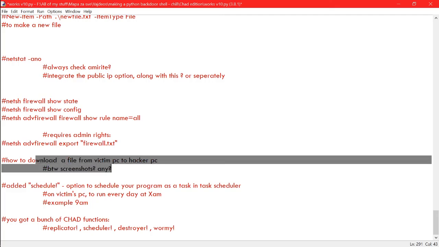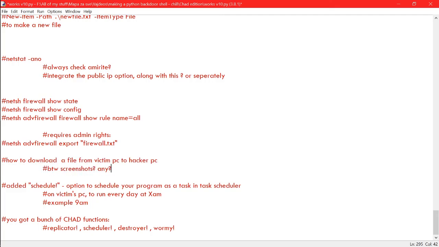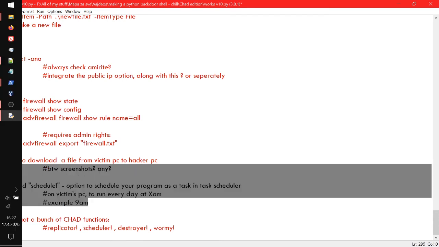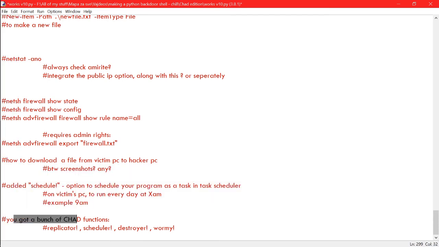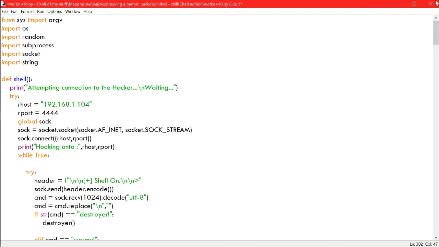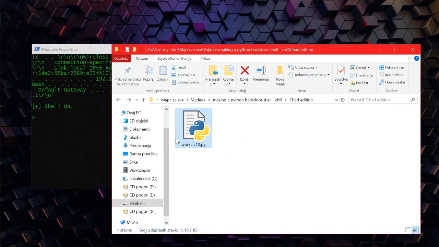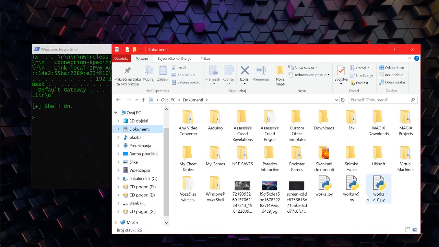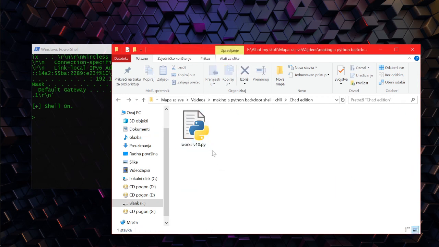Now I'm also thinking about adding the download option and set as a wallpaper. And then this is just basically me saying I added the schedule. And then these are some functions that we can use. So as I displayed, the scheduler works, it schedules the task. And also, yeah, I wanted to show that it's in documents, so let's take a look right here. As you can tell, it's here. As a matter of fact, more of them are here because I tested this before. I can actually just remove all of them because I have removed the task scheduler rule.